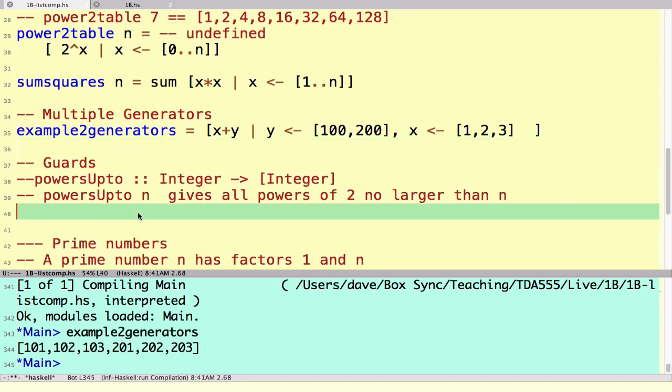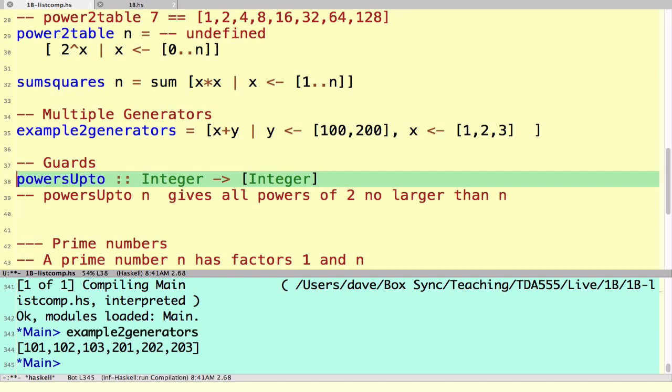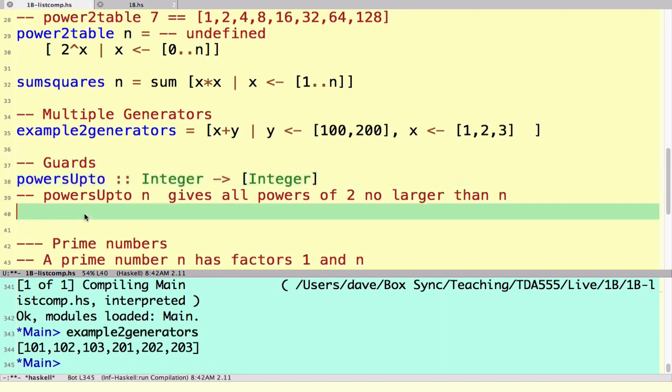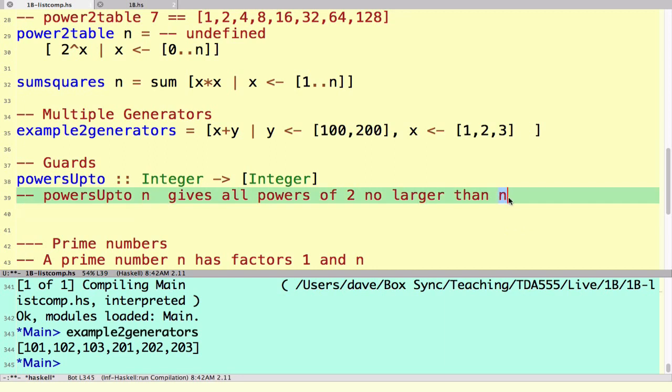Okay, so let me introduce another feature. I'll take the example of the powers, 1 squared, 2 squared, 3 squared. So the powers of 2: 2 to the 0, 2 to the 1, 2 to the 2. But we want a function which returns all the powers of 2 which are no larger than some number n.